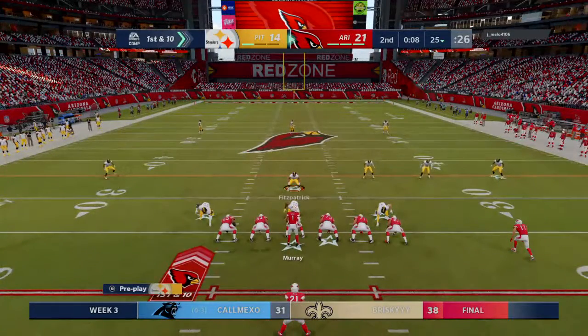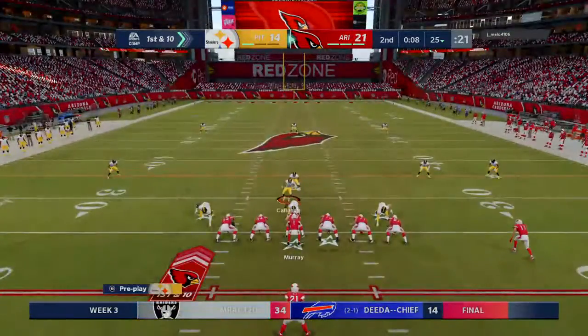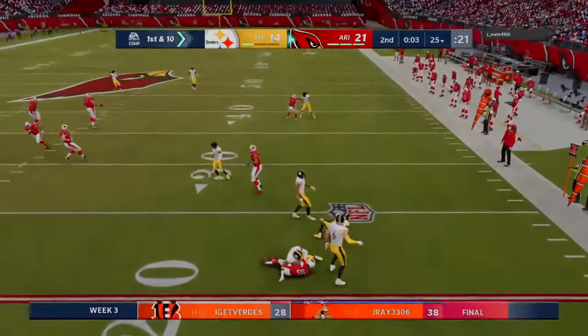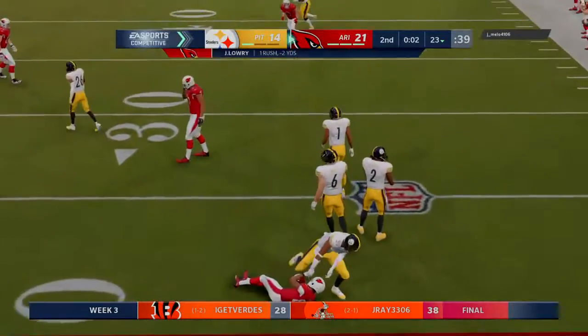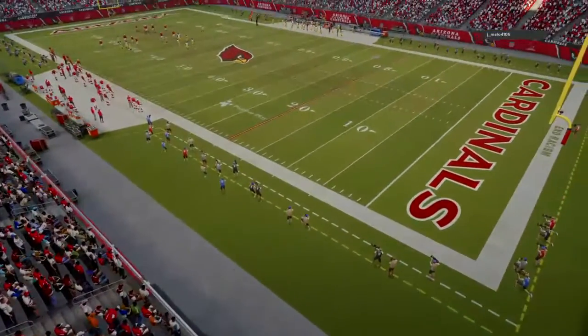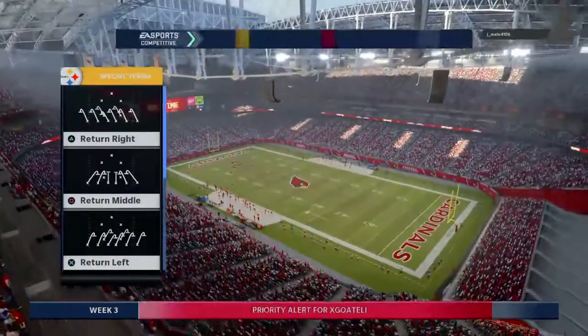Arizona's offense at the line, ready to get their drive started. And from this spot in the field with the clock where it's at, you think we're just going to see a knee and that's it? And I think in this situation, that's the proper play. But we do know there's some risk takers out there that may want to take one more shot before the clock runs out. So we have reached halftime with a touchdown. That's the difference on the scoreboard.